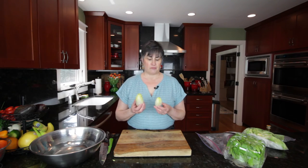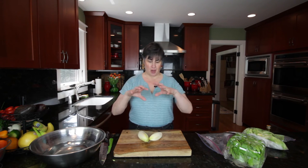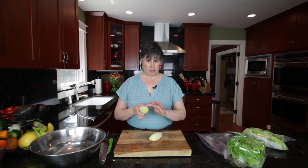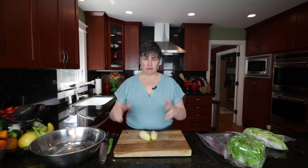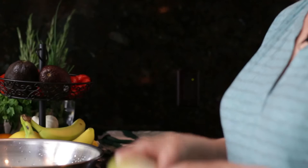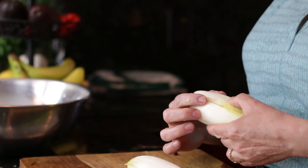This is Belgian endive. When you see it in the store, they usually just call it endive. But there's another kind of endive that is very bushy and frilly, similar in color — it has paleness to the bottom and light green fronds, very frilly. So this is really Belgian endive. They're both bitter lettuces. These are very tight heads with a little core on the bottom, and as you go through, the leaves become shorter and shorter toward the center.